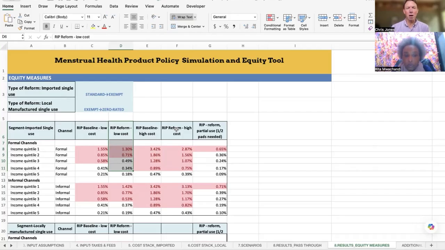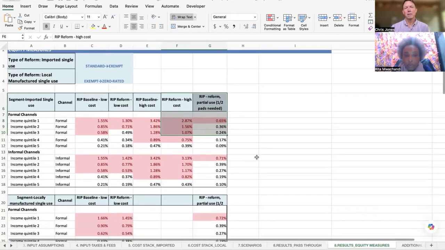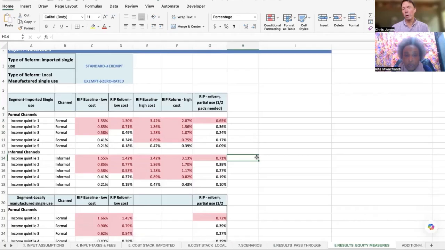The model also looks at modeling elements that include partial use. So products begin to become much more affordable, even for lower income populations, with partial use. So if they're only using half the number of products that are typically needed, and that is often the case as menstruators extend use by reusing them or washing them out or making use of them longer than appropriate.